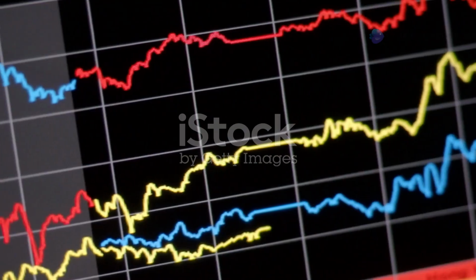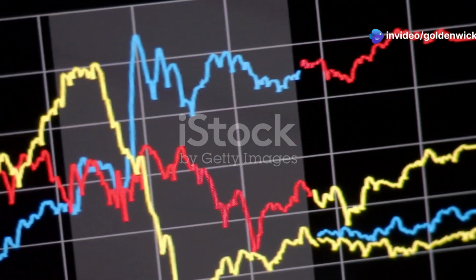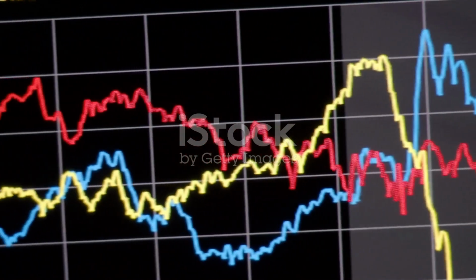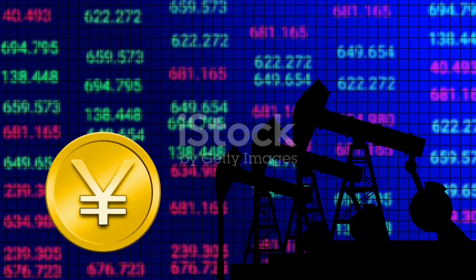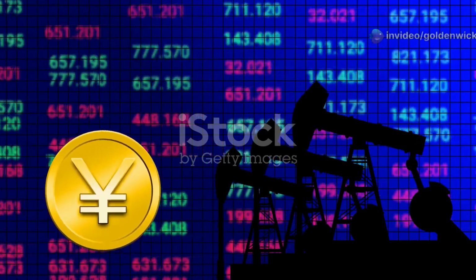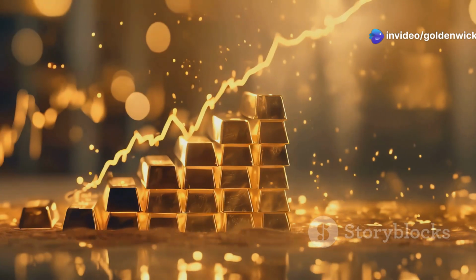Looking back at the week of June 9th to 13th, gold initially experienced some pressure, dropping to around the $3,308 mark on Monday, June 9th. This was influenced by optimism surrounding U.S.-China trade talks and a strong U.S. jobs report, which reduced safe haven demand. However, the sentiment quickly shifted.